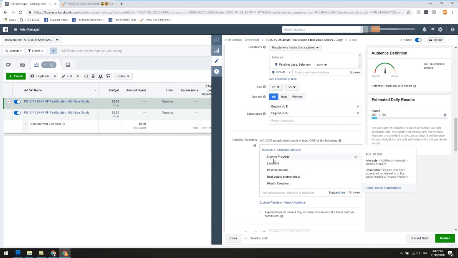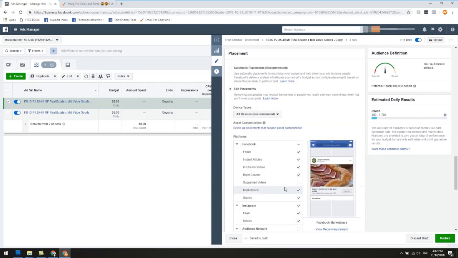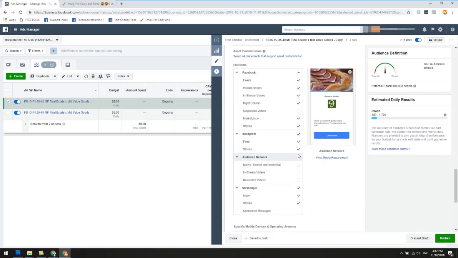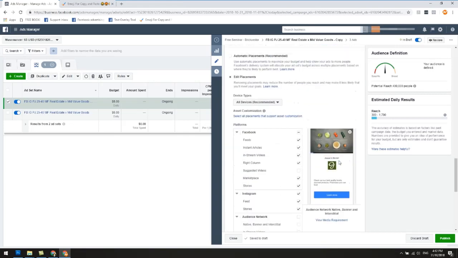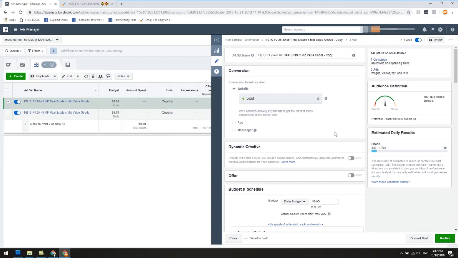400,000 people. So by putting in a few of this detailed targeting, you can put in suggestions, and then Facebook will help make the suggestions for you. So let's just say this is the targeting that we want, and then we're going to leave the rest alone. Edit placements, everything except audience network. Conversion, 7 days click. What 7 days click means is that if someone takes action after seeing the ad and goes to your website, but only takes action within the 7 days, then you will record the action as a lead. You can see how smart Facebook is, right?